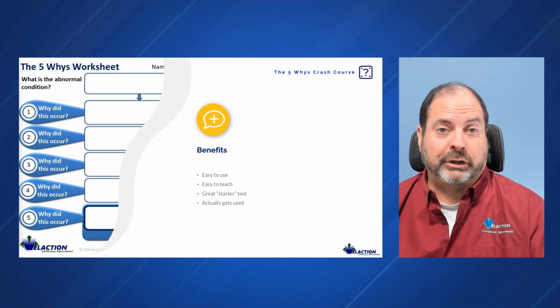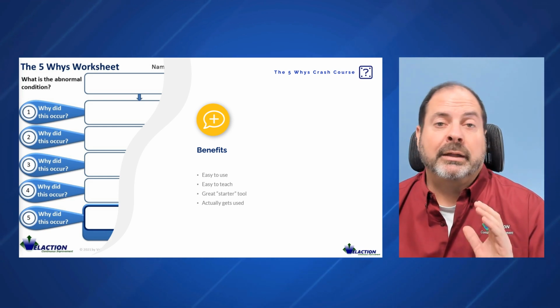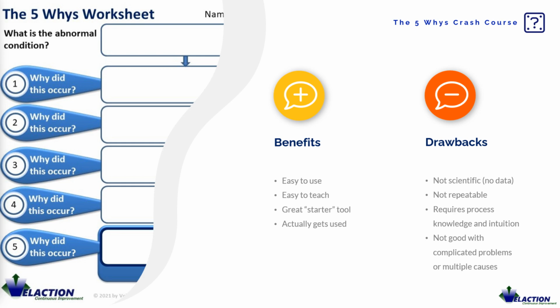And it's a great tool to get started on problem solving. So if you're just getting used to this whole concept of structured problem solving, this is a great way to get going on it. The drawbacks are that it is not scientific. It is not repeatable at all, which means that you could do the 5 whys twice and get different results yourself. Or if two different people did it, they might get different results.